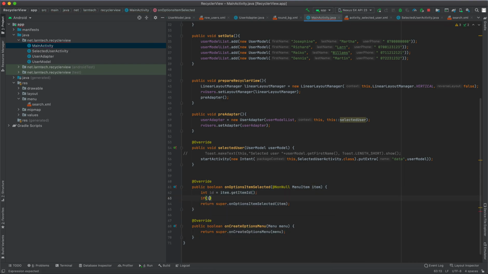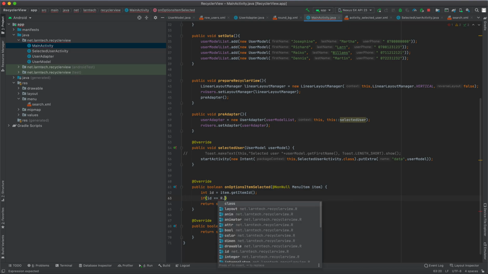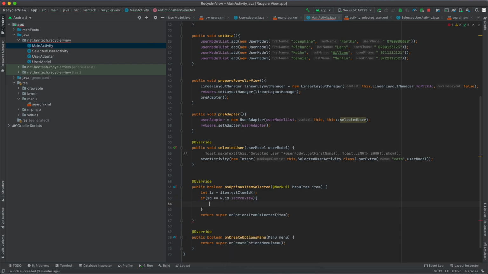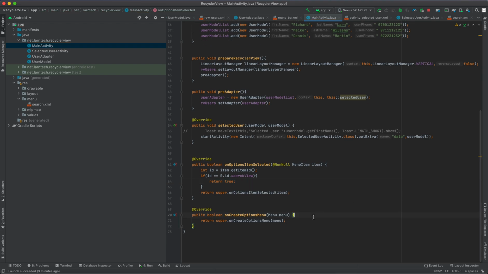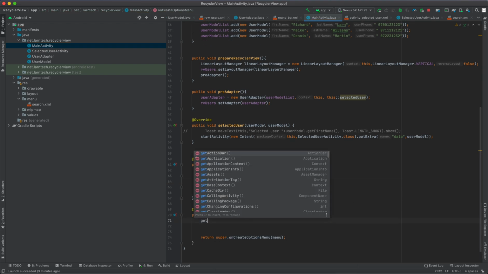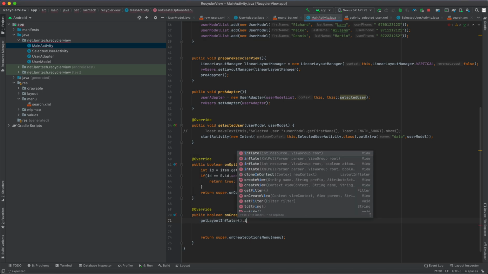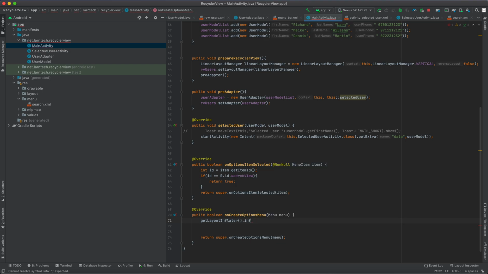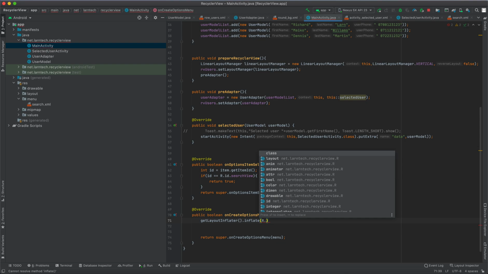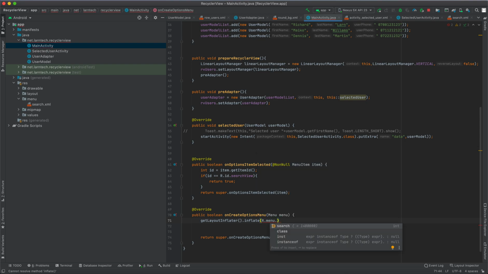So if id equals R.id.searchView, just return true. Then on create, what you're going to do is get menuInflater dot inflate R.menu.search and give it menu.